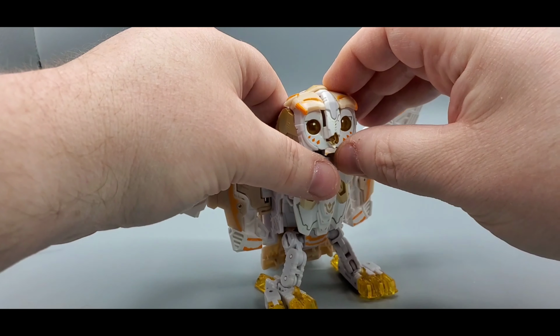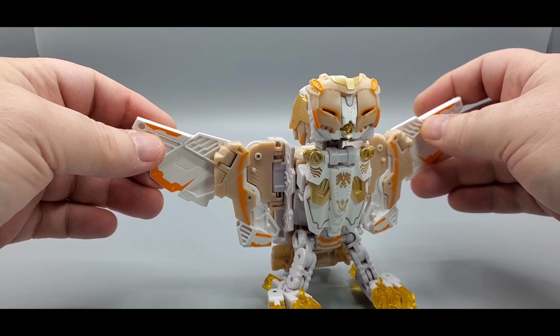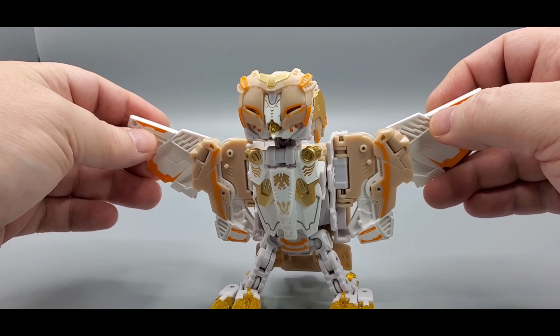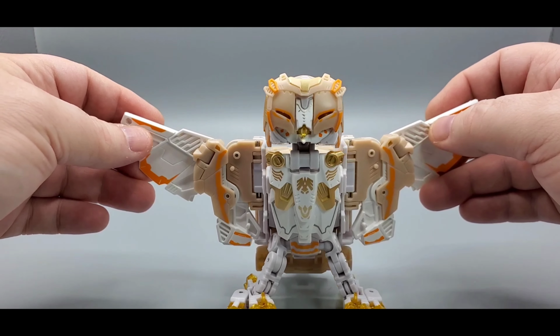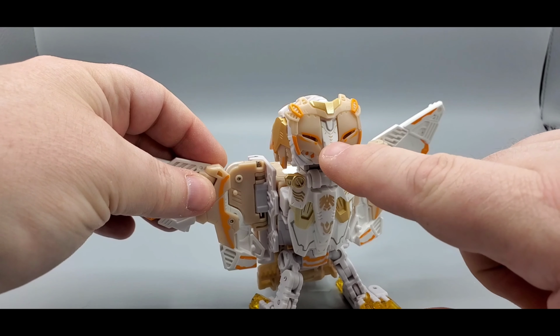Now, he does have a nice little gimmick. He's got a little, I don't know if it's a battle mask or maybe just a sleep mode. But very nice, he's got a little battle mask going on. So that's pretty cool. I like that. He's got beautiful paint all around. Nice gold right here.